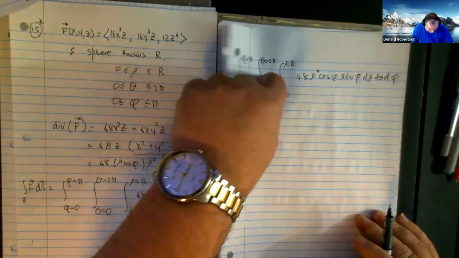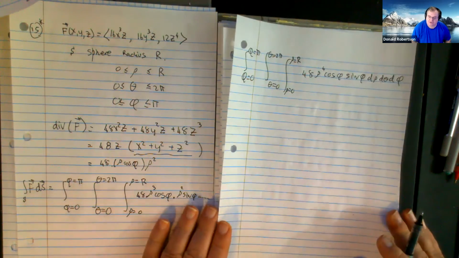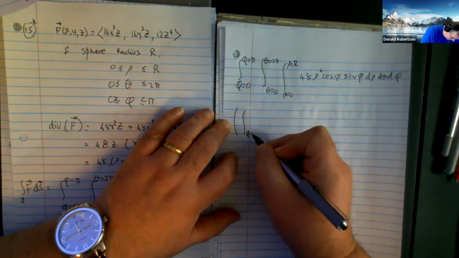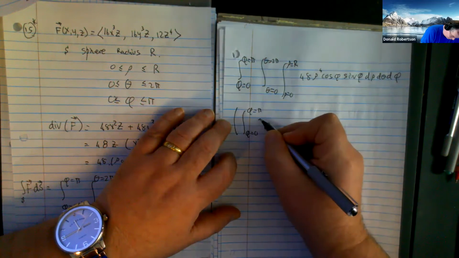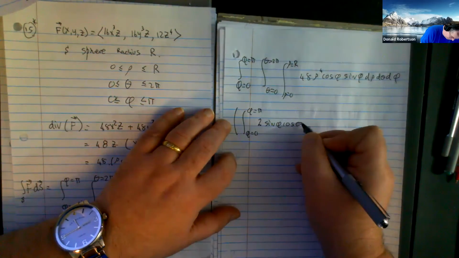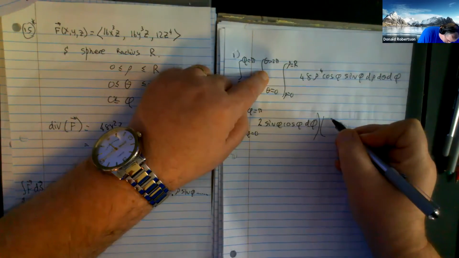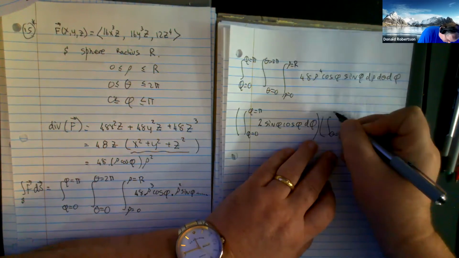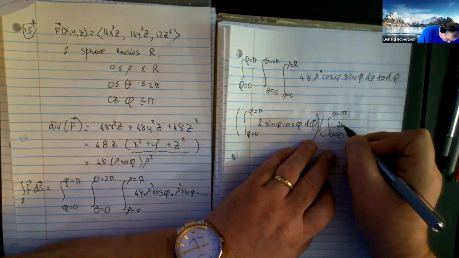Okay, everybody here is a number. Everything here is a multiplication. That means we can separate it. And I'm going to separate it like this. I get 48 here. I'm going to split it. I'm going to put a 2 here. In the middle, I've got theta equals 0 to theta equals 2 pi. And I'm going to give it the other 24 because I want to.